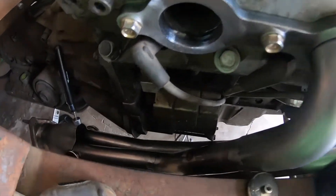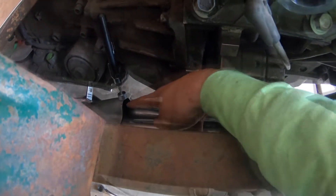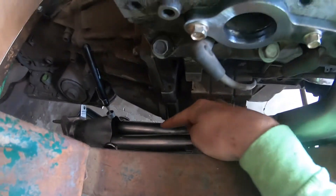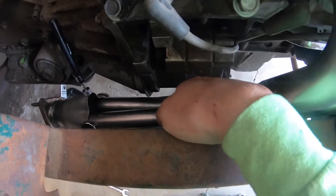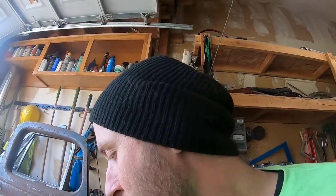It's not all set up yet so it could be even worse — I'm not going to find that out until everything's tacked together. The bell housing sticks out so this tube is going to have to turn pretty quick, and then I'm going to stack it on top of this one so I have a little room for my starter. I like to not just melt my starter all the time. There's a lot of cutting, playing with it, cutting, playing with it — it's pretty hard to do.